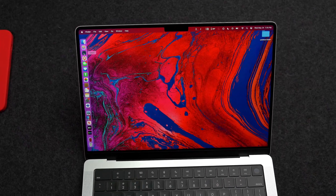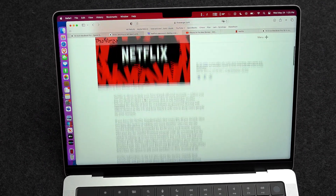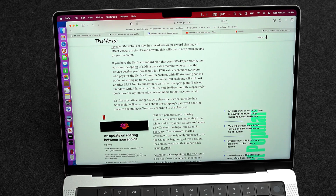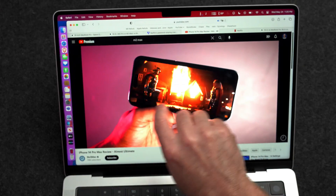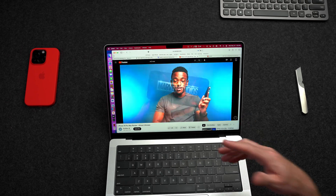This 14.2-inch Liquid Retina XDR display is just mind-blowing — it is the best display that Apple makes, save for the 16-inch version. The display has crazy amazing colors. ProMotion is awesome because you can scroll up and down long webpages and get barely any blur at all. HDR content almost literally jumps right out of the screen because it gets so bright with up to 1600 nits of brightness that the rest of the page just looks dingy and dark. Despite a small amount of blooming with the 2000-plus dimming zones, it's still the best Mac display I've used, but I am hoping for a move to OLED at some point.